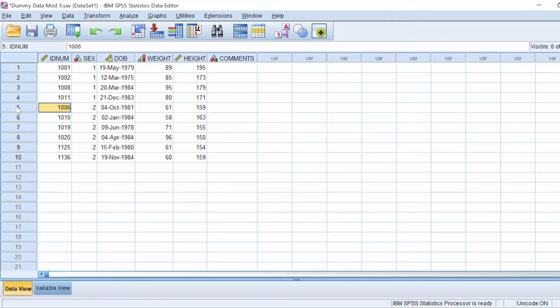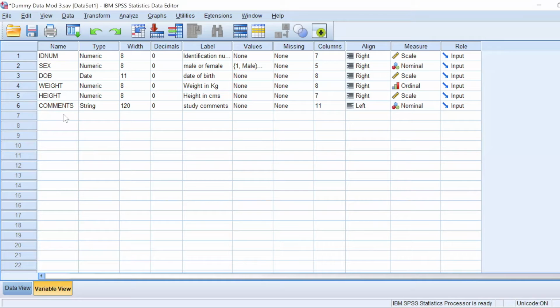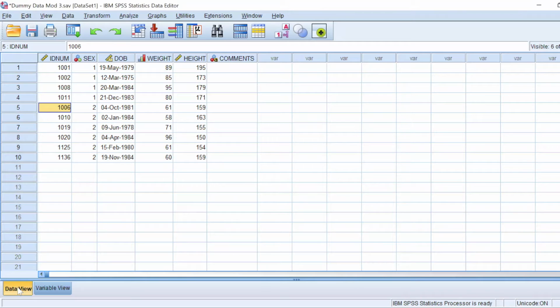If you are setting up your data and you want to add a new variable, we can do this by adding it into the next available row in the Variable View tab. However, it is possible to insert this variable while in the Data View tab. For example, if you want to insert a new variable named age close to the date of birth variable, left-click and select the column Weight.